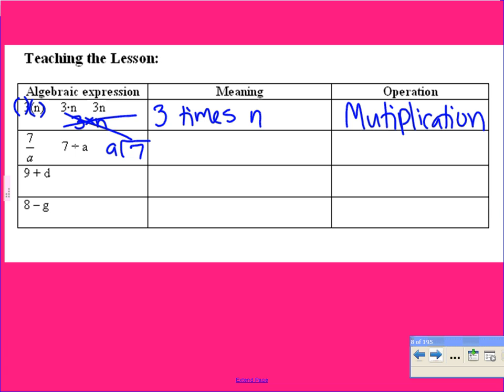Okay, so first one's multiplication. Remember, you can use parentheses, you can use a dot, or it can be right next to each other. Okay, I found after 4 years of teaching this course, some people in this class get confused that there's 3 different ways. Remember, there's 3 different ways. All right, so the next one. How do we say that, Alex? How would we explain the meaning of the second one?